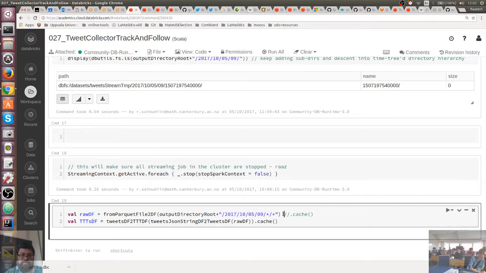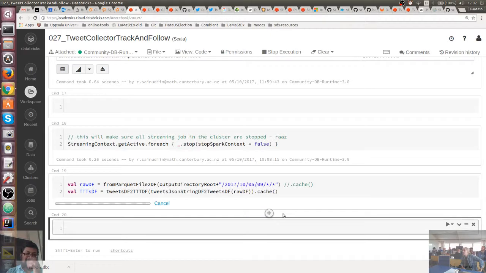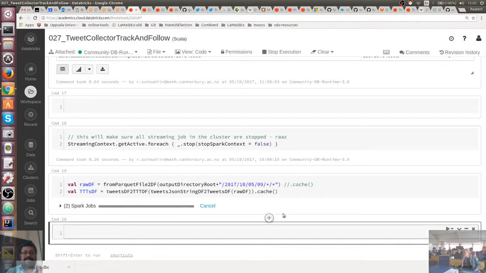Okay, I think that looks good to me. What do you guys think? And then let's just display.